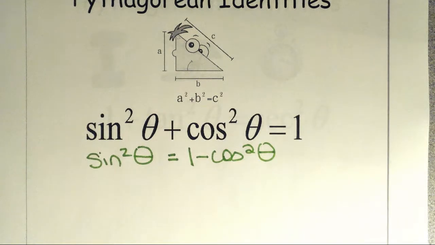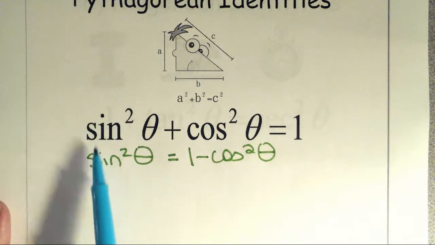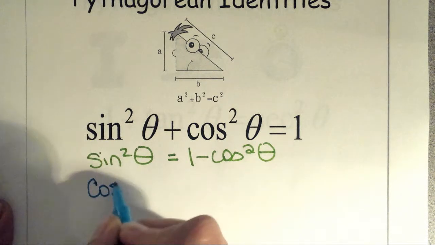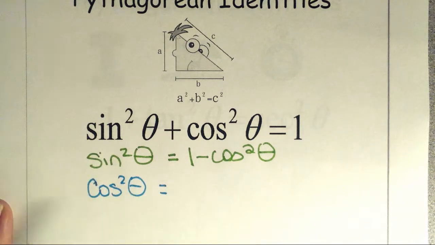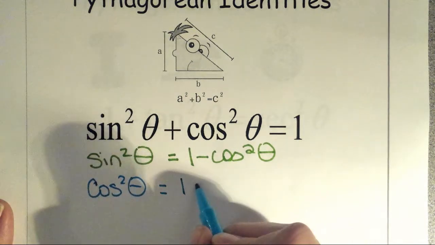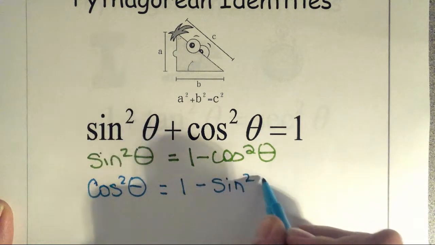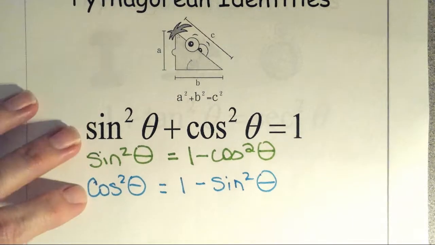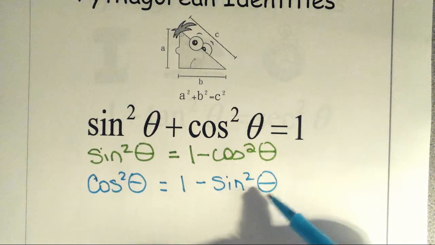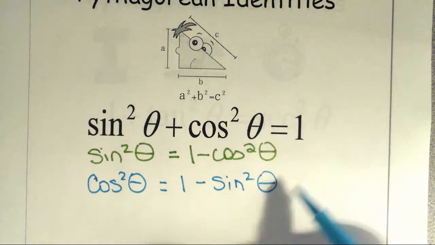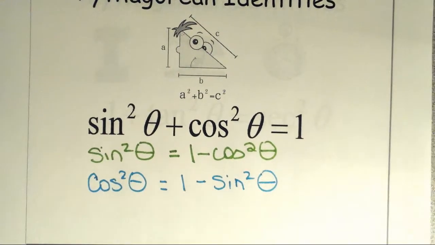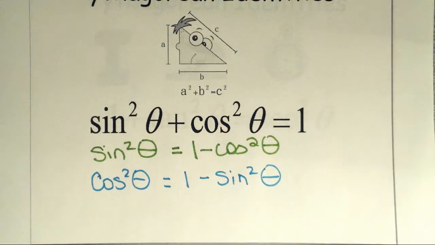Another way to write this is to leave the cosine squared on the left and kick the sine squared to the other side. So we're going to have cosine squared theta equals, I'm going to take this sine squared and move it over here. The 1's already there, and then I have minus sine squared theta. All three of these are equivalent, and they all mean the same thing. It might be helpful to write these down for yourself, so while we're solving later on, they're just ready for you to use. The next identity we went over was the one that we call I tan in a second.